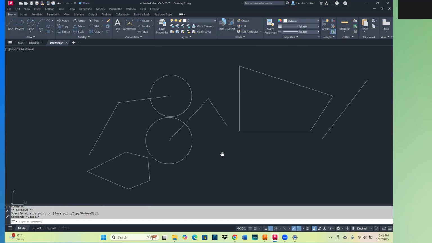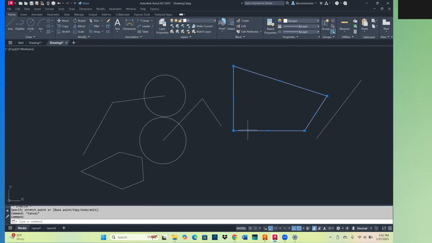If I select an object and I'm not in a command, the grips show up. If I am in a command, so let's say I'm going to be in the move command and select something, then the line just highlights or the geometry just highlights. I don't get the grips. So the only time I'm going to see those grips is when I'm not in a command.